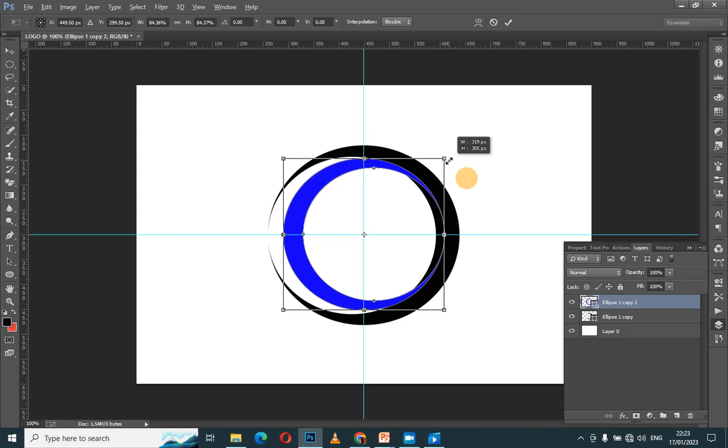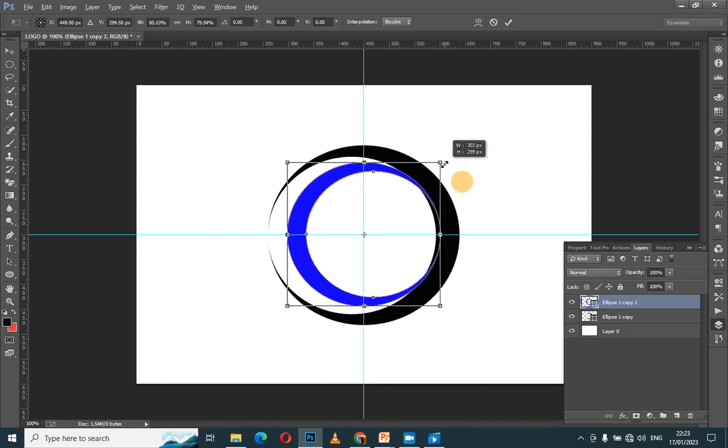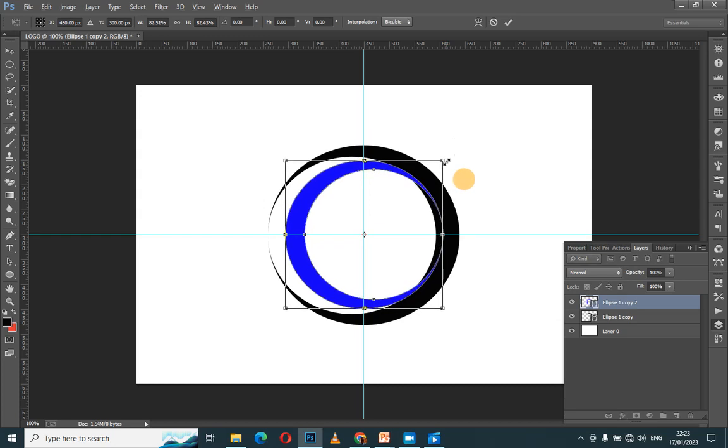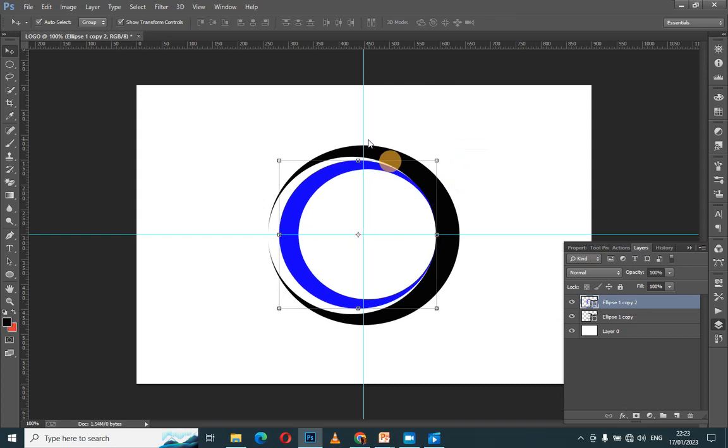So we press Shift Alt so that we don't lose the format of the shape or the image that we are dragging. So I'll drag it up to there. I think that is enough. Then I'll press OK. Then I'll drag it a little bit this side so that it balances. Like that.